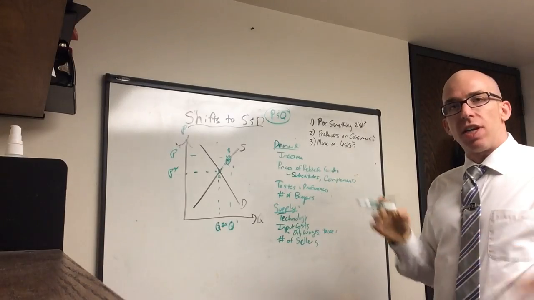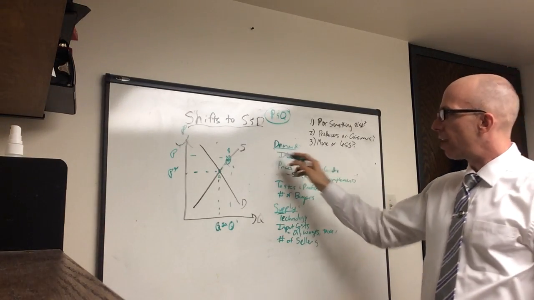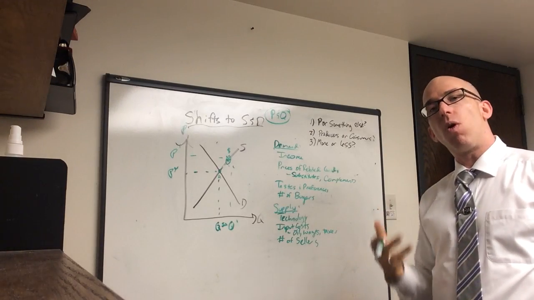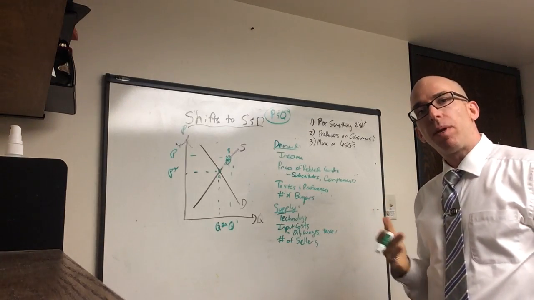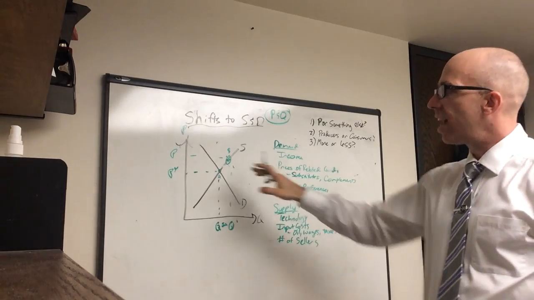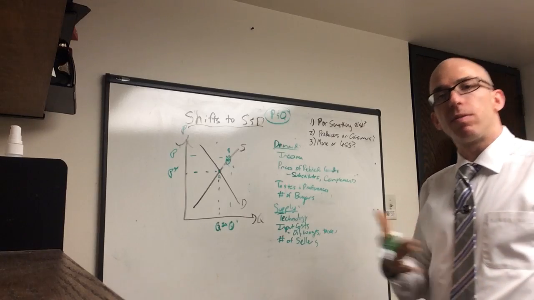Now, what can change demand? And again, it could be more or less. The big one for macroeconomics is income. We'll see this later. It's called gross domestic product. But if the whole economy is doing well, if people have more money to spend, they're going to buy more of whatever product we're talking about. That is not the same as a change in the price of the product. People will buy more if it's cheaper, more if it's more expensive.